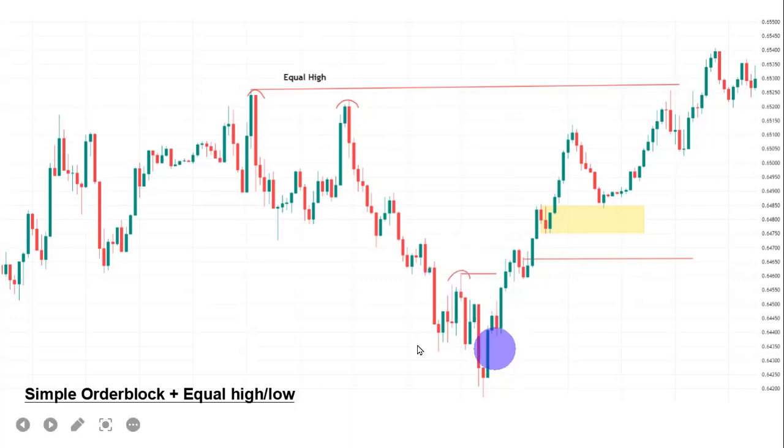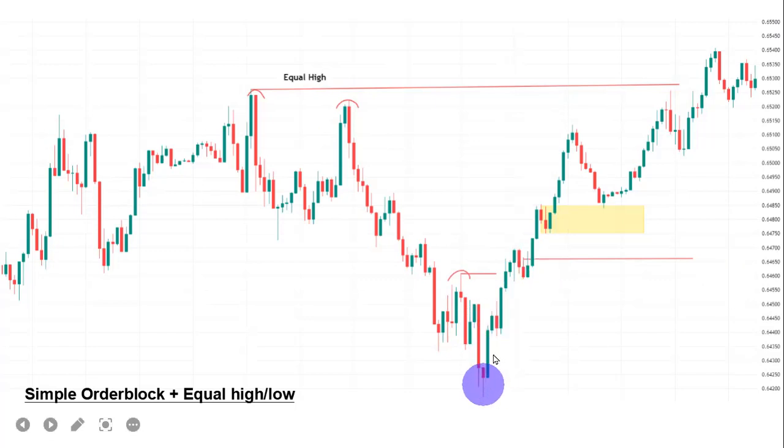So we have this low right here and this high. Then we have this lower low. When price moved above this high, we had the break in market structure for reversal. We had the retracement back into the breaker block. I'll talk about that later on in another video. And then we have price rise higher. This would have been an order block. Fine, it's a good order block setup we could have used. This also is a good order block we can use.